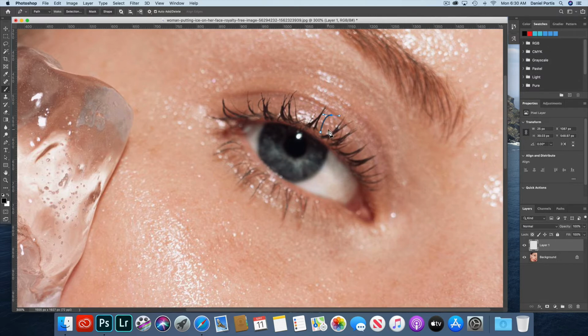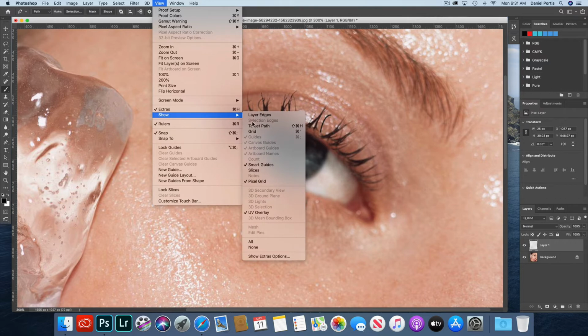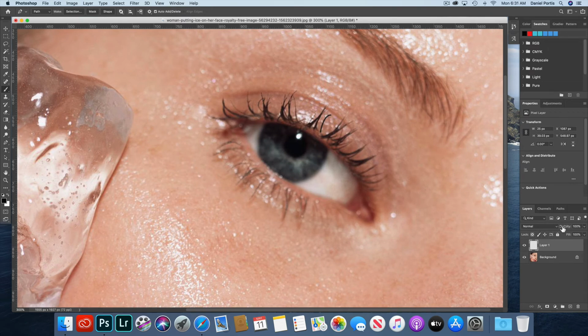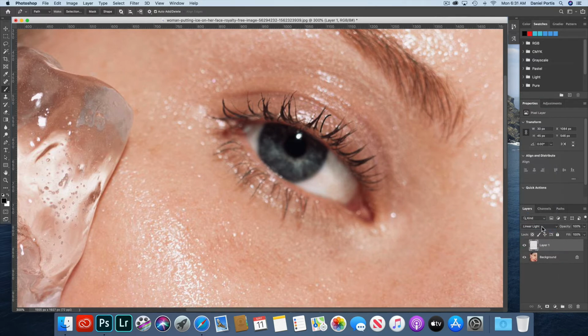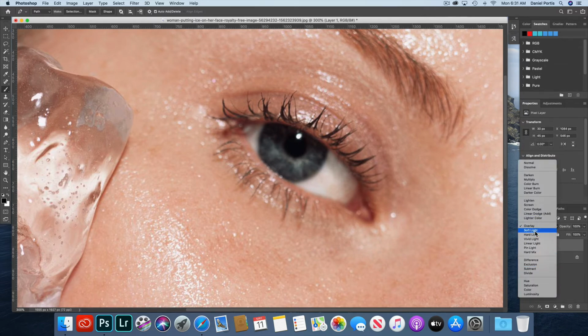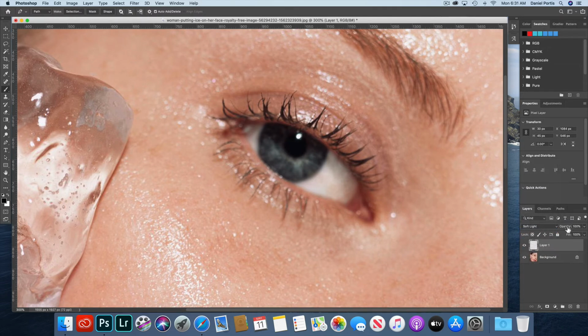Now that we hit OK, you can hit Command-Shift-H or Control-Shift-H on a Mac or a PC. But if you go over here to View, then Show, and right down here to Target Path, it's the same thing. So the only thing we want to do now is change the blending option to Soft Light. It looks a little bit more realistic, but it's a little bit too low for me. I'm going to go over here to Vivid Light, and just try out different types of blending options inside this category between this line and this line. Let's go back to Soft Light right there, and you can see we got the opacity down to, I want to say, 86%. And the next one that we create, we could just go ahead and make a little bit thicker like we did before.